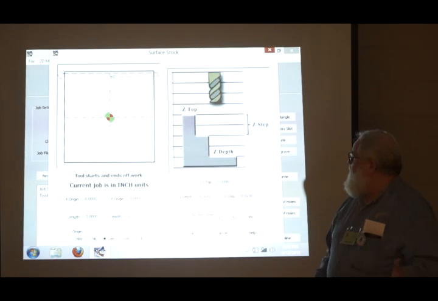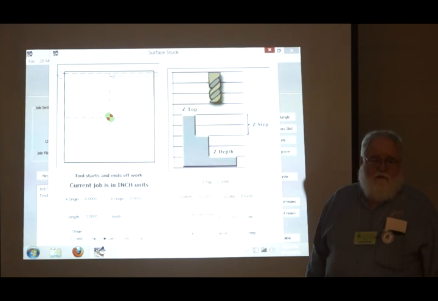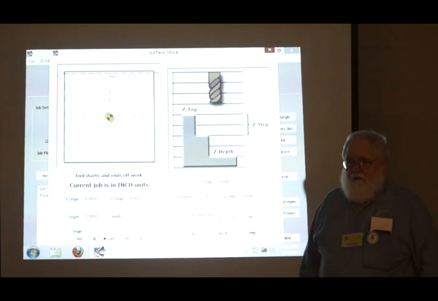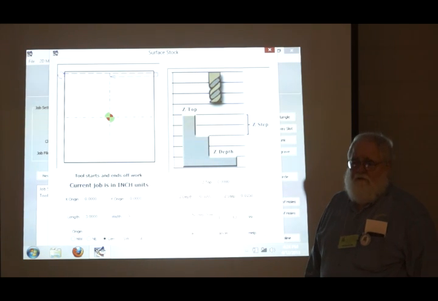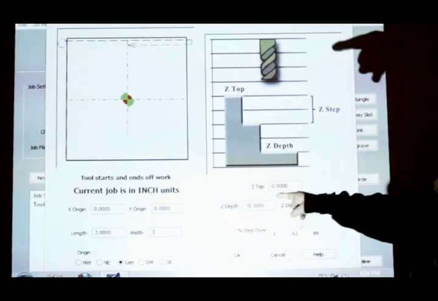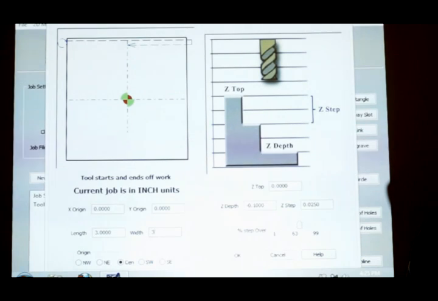So if you forget to enter one of those values and the screen is showing this long skinny thing, I hope it's a clue that says you better recheck your numbers because it looks funny. This picture is not any particular scale, but it will be the right proportion of what your job is going to do.